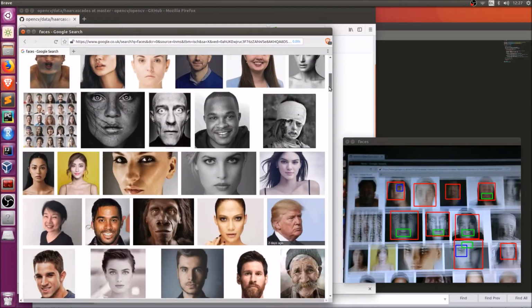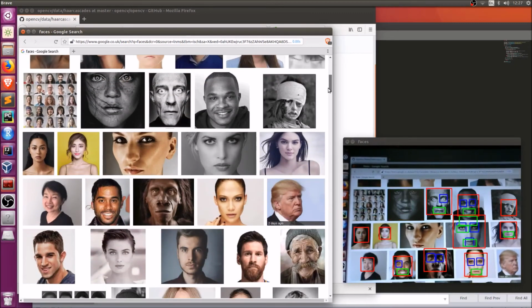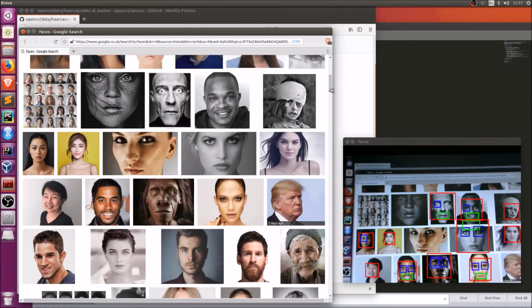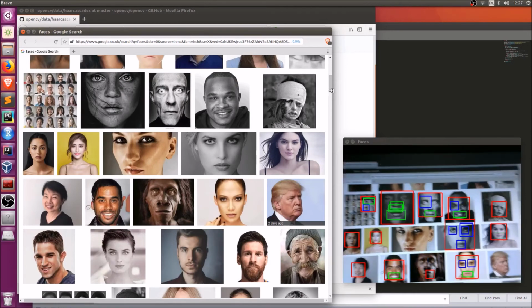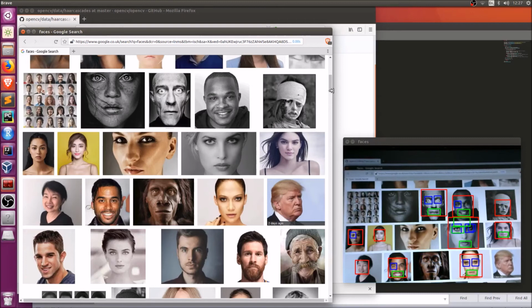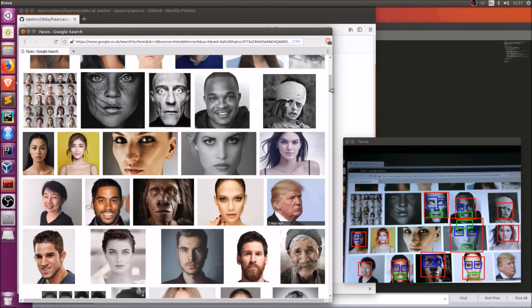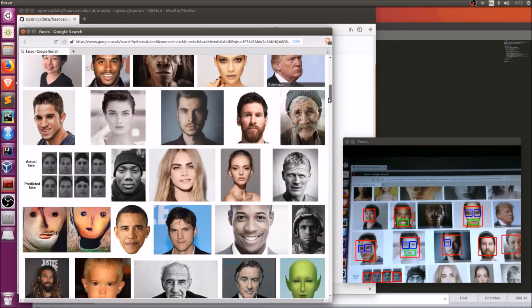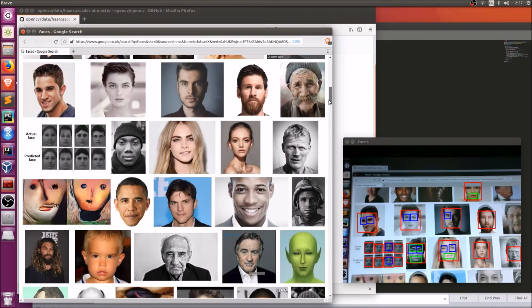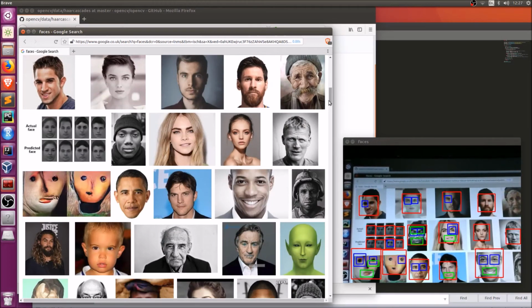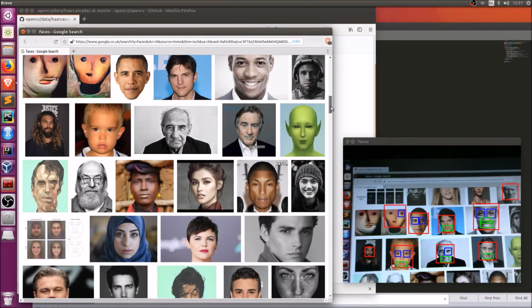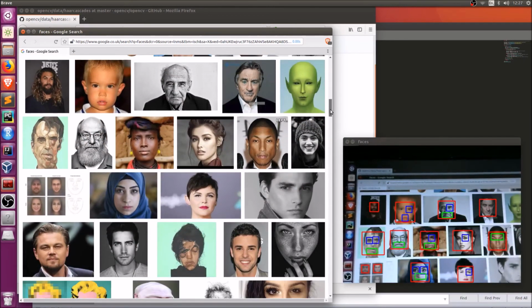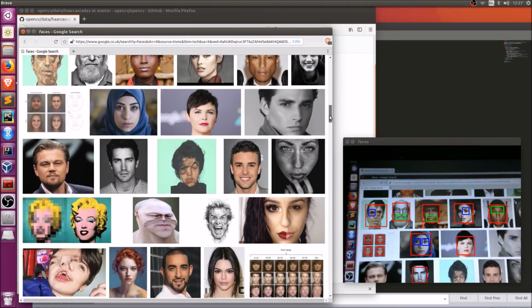OpenCV and Haar cascade specifically isn't one of the newer machine learning or deep learning libraries that have seen advancements over the last few years. I won't necessarily call it very primitive, but it's not very accurate. As you can see, it does a fairly good job. It's fairly simple, and it detects features relatively okay, but doesn't have a very high accuracy.